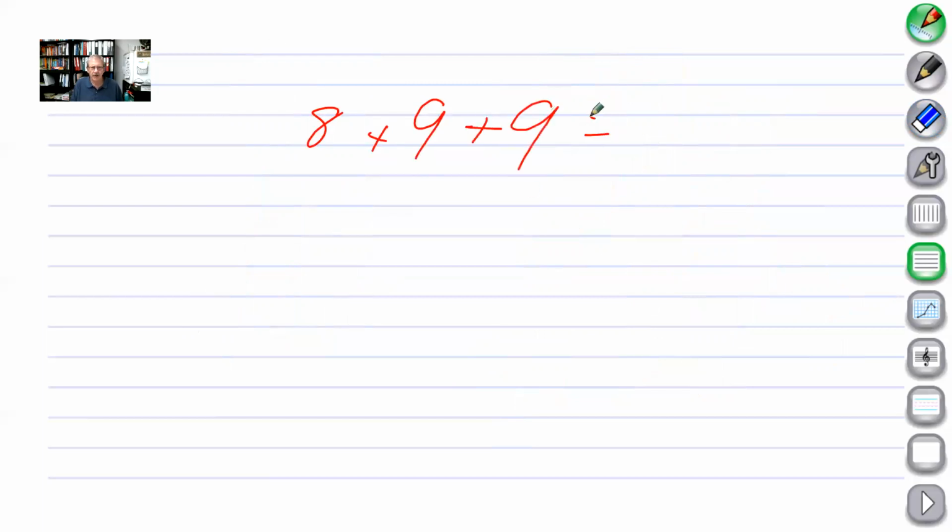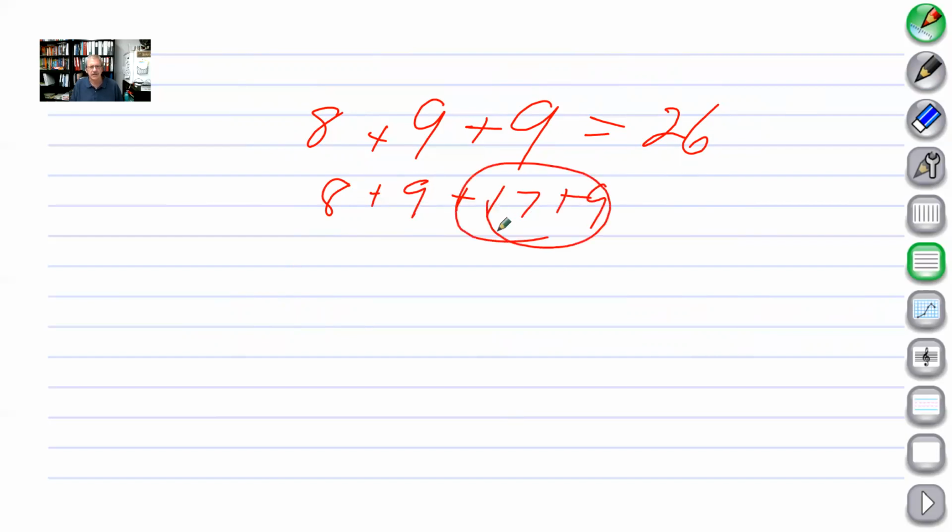I want to add these up in a hurry. This is 10, 20, 30, take away 1, 29, take away 1, 28, take away 2, 26. 8 plus 9 is 17. 17 plus 9 is 26. But see, that's a hard combination. This way I'm thinking 10, 20, 30, take away, well, you can even put it this way, 1, 1, 2, take away 4. 30, take away 4, 26. So I can add numbers really fast this way, and let's try another one here.